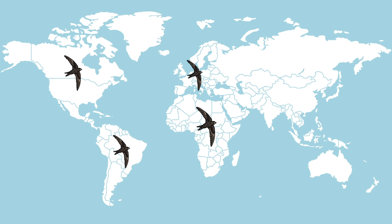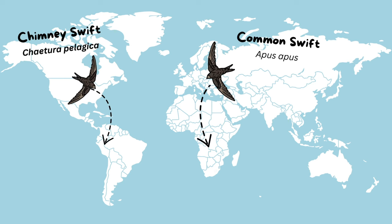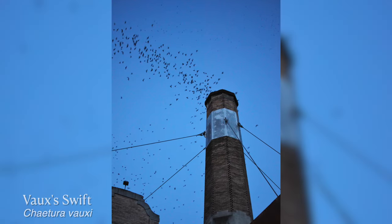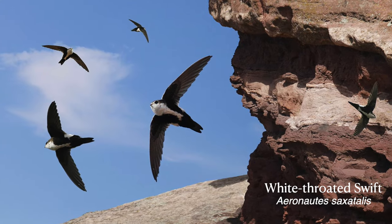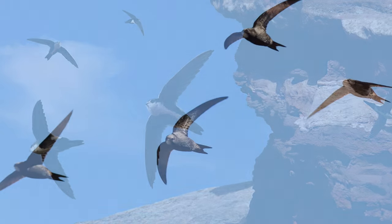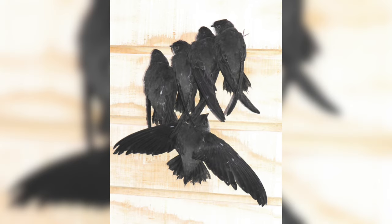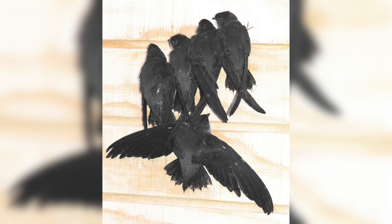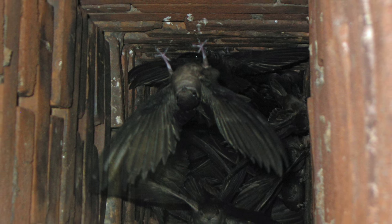Swifts are found on six continents in the world. As strict insectivores, they need perpetual summer and travel between the northern and southern hemispheres to get the best crop of insects no matter what time of year. In the non-breeding season, swifts roost communally. Some species, like the chimney swift, have been observed in huge flocks, swirling over a chimney, funneling into roost for the night. Their constant flight during the day generates a tremendous amount of heat, and once they stop, they cool down considerably. Roosting together is a way to keep warm by sharing body heat. On cold nights or when inclement weather has reduced their access to insects, swifts can go into the hypothermic state of torpor to further reduce their energy needs.